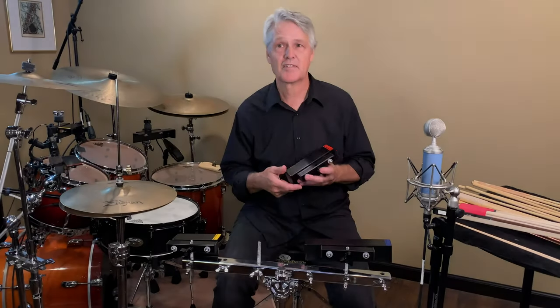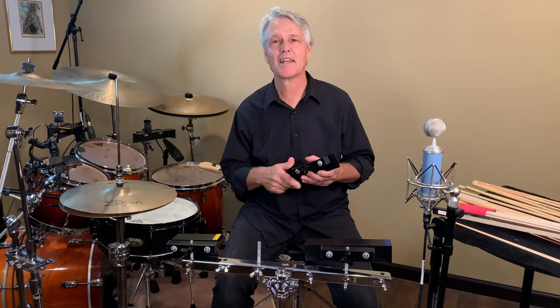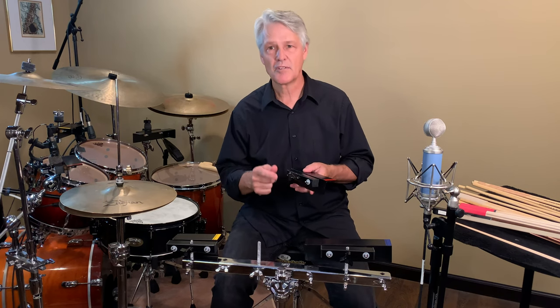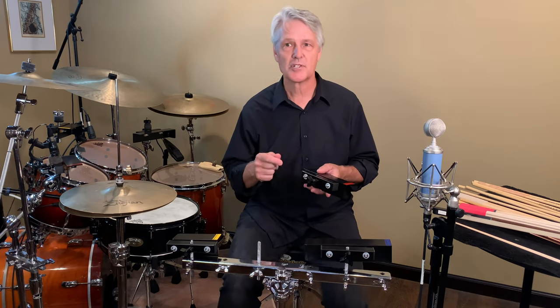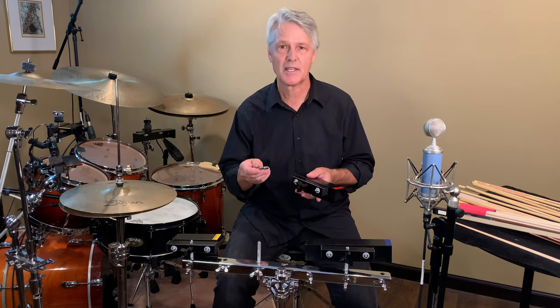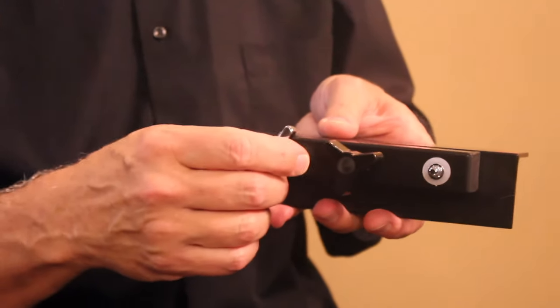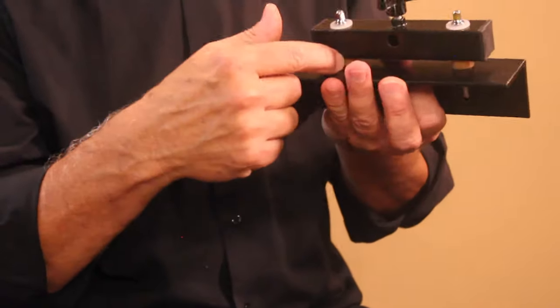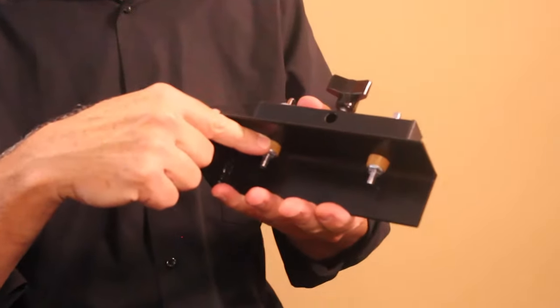The mounting system is one of the most innovative design elements of this instrument. It mounts like a standard cowbell, but also has the added flexibility to adjust the amount of ring you desire by tightening the lugs with a standard drum key. When tightening these two lugs, the rubber bushings dampen the instrument here and here to the desired ring length.